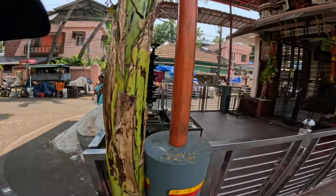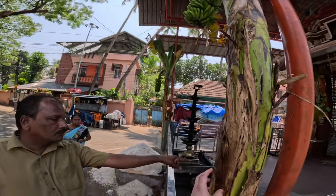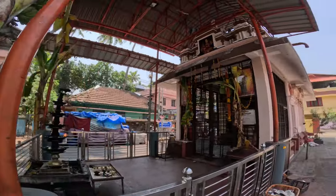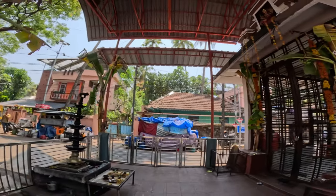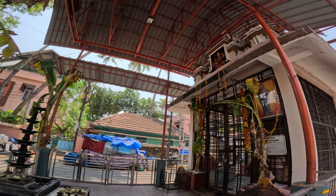So wow, salt temple. And people offering the turmeric. And people bring the banana tree for the festival time only. For decoration. Oh, okay, decorations. So here we have more of the temple. It's all decorated with flowers. The woman goddess. See the many hands on the goddess. And which god is that? Bhagavati. Okay, Bhagavad Gita.